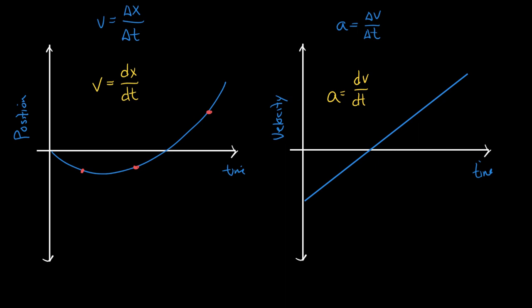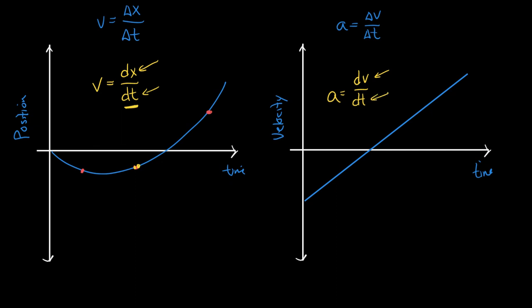The d, though, means that we're dealing with a very small incremental change in time. That's what the symbol means, that we're looking at a very small change in time. For this, we could take any 2 points on the line. Over here, we're saying the 2 points are incredibly close together because that will give us the best estimate of what the slope is. Calculus takes us to the extreme, the limit where dt is as small as possible. That's why you're doing limits in calculus so much. But that still means that this is a small piece of length, and this is a small bit of time. And this is a small change in velocity, and this is a small change in time.